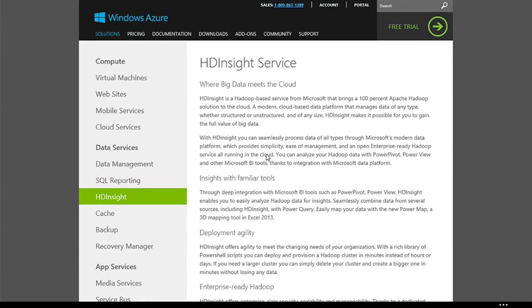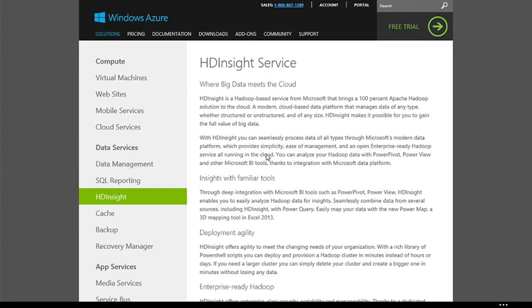Great. Well, I'm really excited to hear about that. First, before we get into the main stuff, we'll go over some of the news. So the first piece of news is that just this week we announced that we GA'd the release of HD Insight. So Hadoop in Windows Azure is now generally available. You can go ahead and use it.